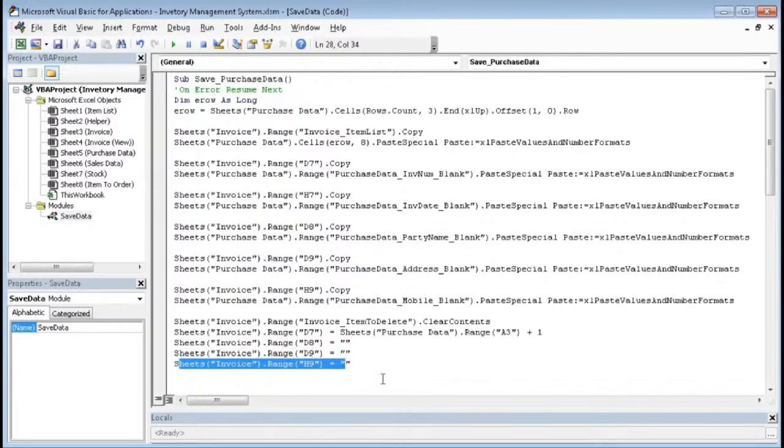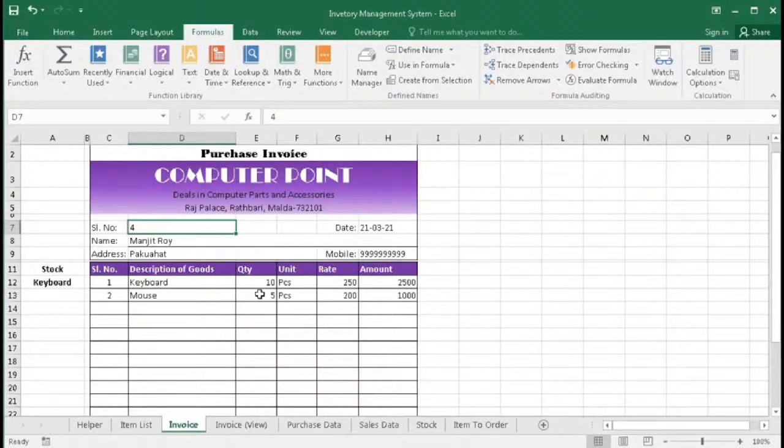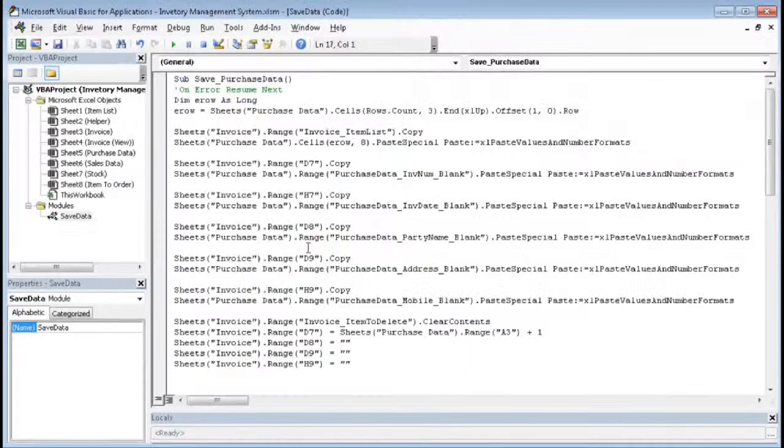D9 is this one, D8 this one, and this one is H9. These three will be cleared. So now let's check this one. We'll run from here.